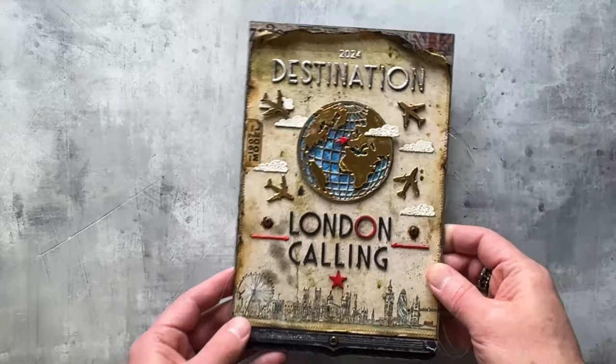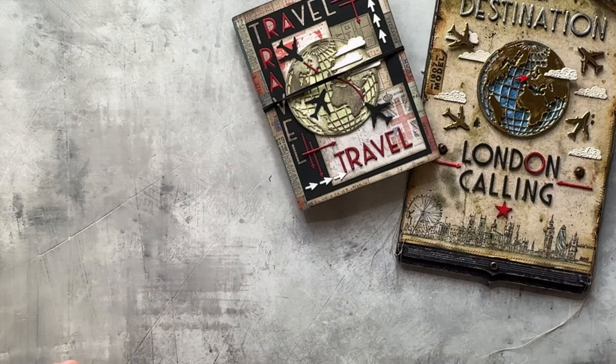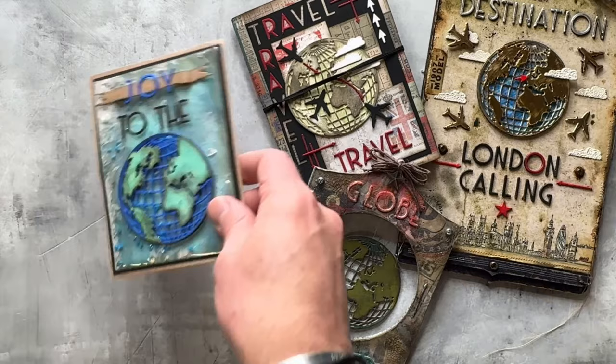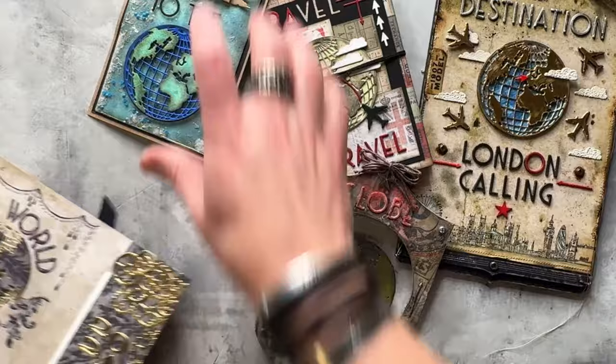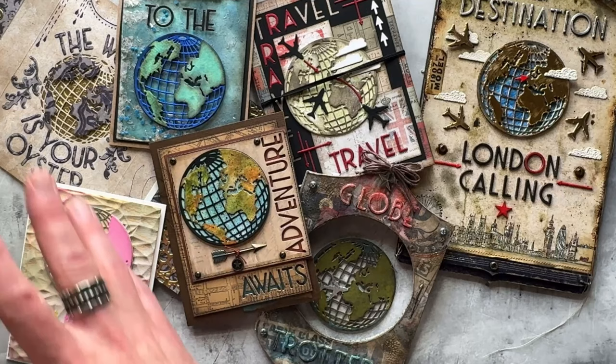Because again, the whole idea of designing shapes is to get you, the maker, to dream up your own stories, to look at things and say, yeah, okay, I want to travel. Or, hey, when I think of the globe, I think of graduation. When the world is your oyster, you just think that you're going to conquer the world, or you're dreaming of adventure, or you already know where you're going or you've gone because you have a wonderful place that you want to go, or that you wanted to send someone a beautiful message.